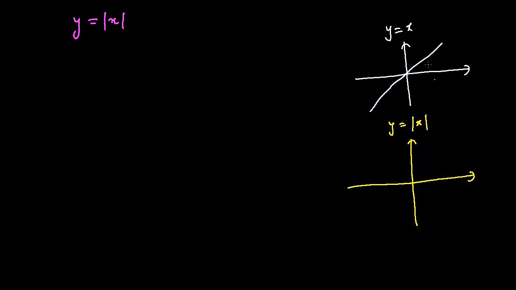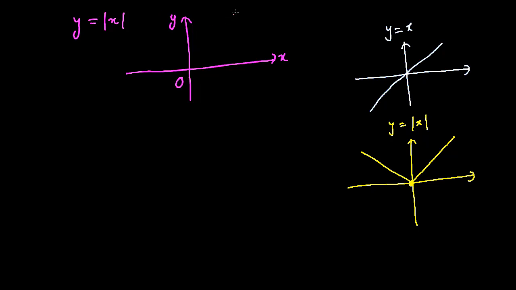What happens over here is that since absolute value has to be positive, it cannot be negative, so anything below the x-axis, we just break this down and reflect upwards and make that positive. So it's a V shape that we have. So it is very important, first of all, to memorize what the absolute value function looks like. So it looks like this. This is the x-axis, this is the y-axis, this is the origin, and it would be this V shape. Everything else is going to be built from this basic picture.